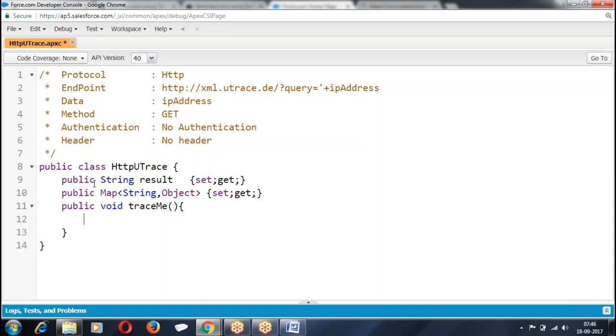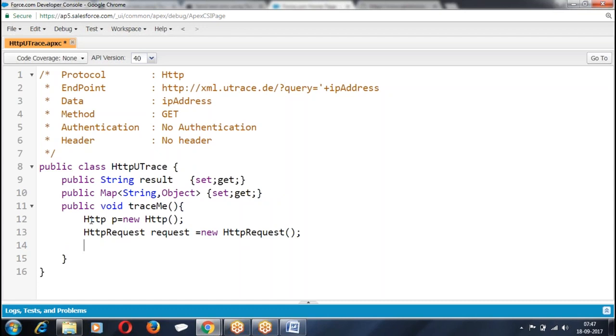If you want to make a web service call, what should I do? First, we require Http h equal to new Http. Then we create HttpRequest request equal to new HttpRequest.